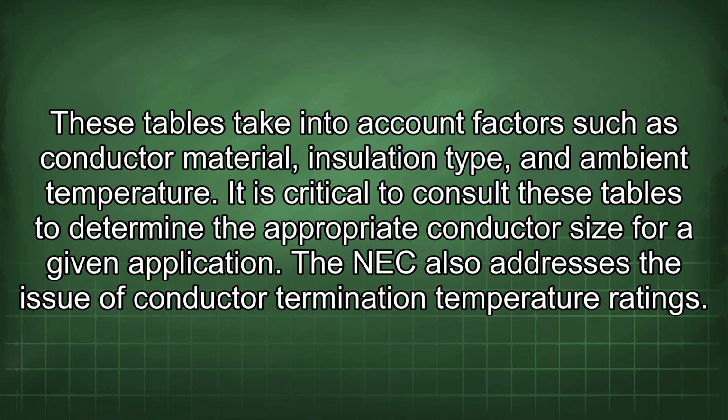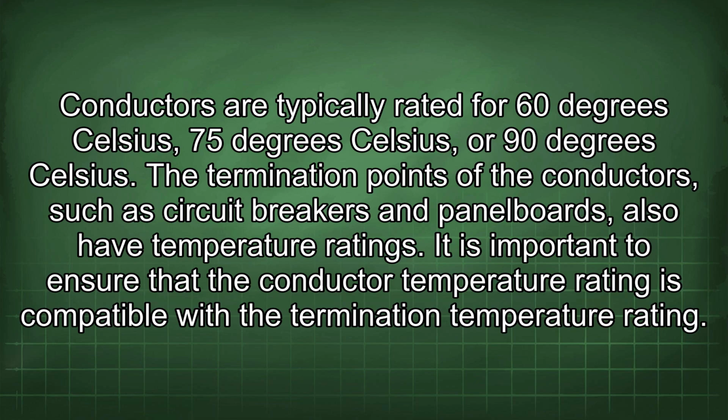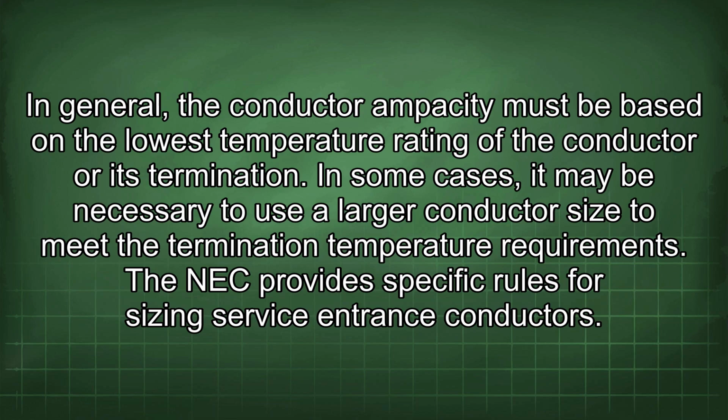The NEC also addresses the issue of conductor termination temperature ratings. Conductors are typically rated for 60 degrees Celsius, 75 degrees Celsius, or 90 degrees Celsius. The termination points of the conductors, such as circuit breakers and panel boards, also have temperature ratings. It is important to ensure that the conductor temperature rating is compatible with the termination temperature rating. In general, the conductor ampacity must be based on the lowest temperature rating of the conductor or its termination. In some cases, it may be necessary to use a larger conductor size to meet the termination temperature requirements.